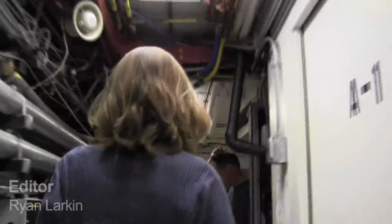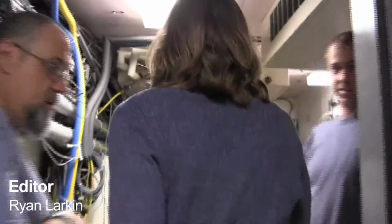Retrace my steps and come back here and talk to you about what this stuff is towards the end of the tour. We'll figure out how to get out there. My name is Joel Brock. I'm a professor in the School of Applied and Engineering Physics, which is over in Clark Hall, and I'm currently the director of the Cornell high-energy synchrotron source known as C.H.E.S.S.